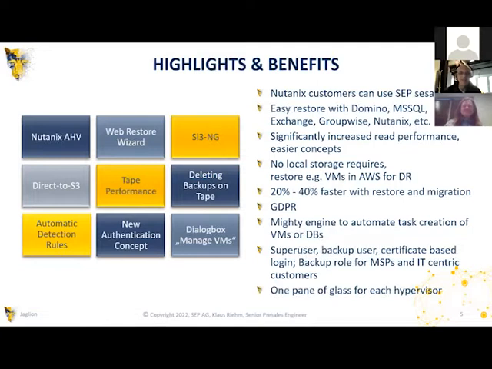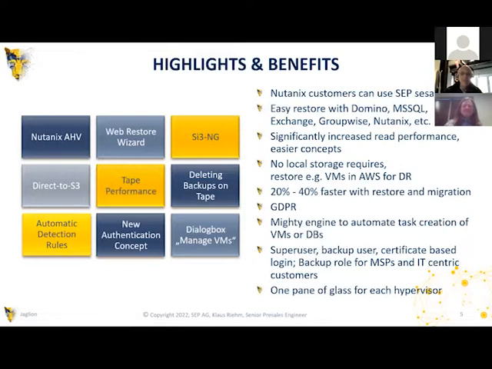You can see the list: Domino, Microsoft SQL Server, Exchange, GroupWise, Nutanix, IMAP, NDMP. There's much more now in this web restore assistant. I will show you this in a live demonstration in a second.